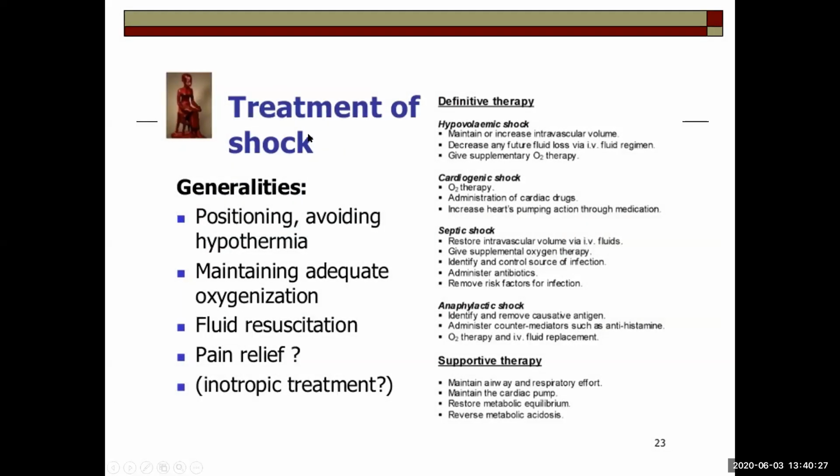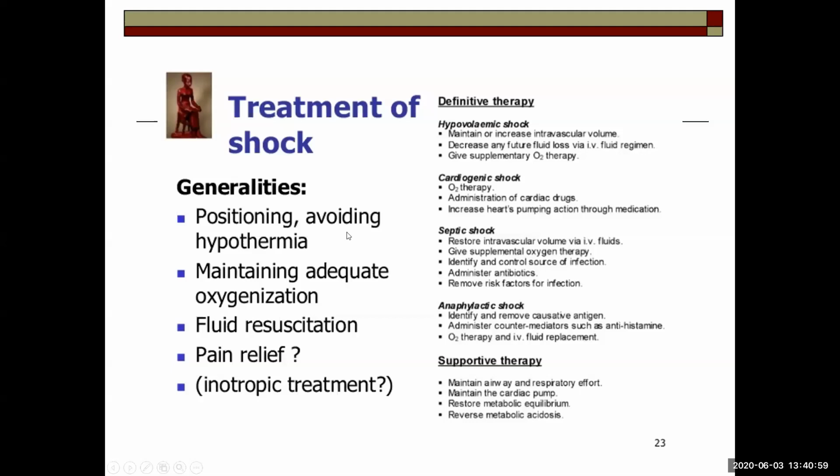All right, so this is the treatment of shock. All these shocks here depend on the type. Sometimes supportive, sometimes we have to give them oxygen. In this case, cardiogenic, cardiac drugs to promote contraction of the heart. Septic, we need to take care of the bacteria by administering antibiotics. Hypovolemic, you need to stop the bleeding or give them fluid if they don't have enough fluid there.